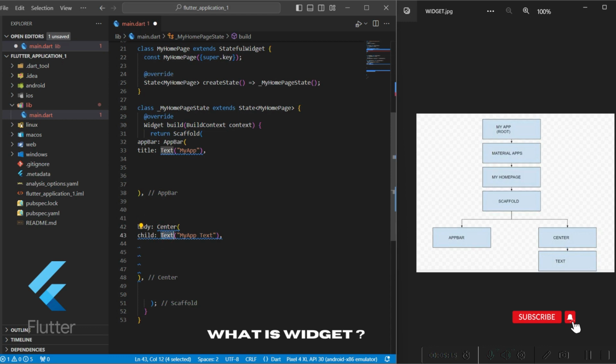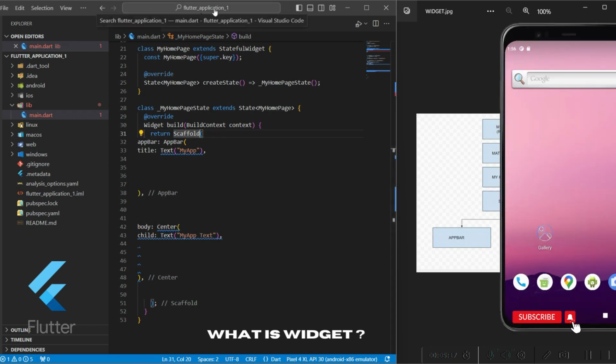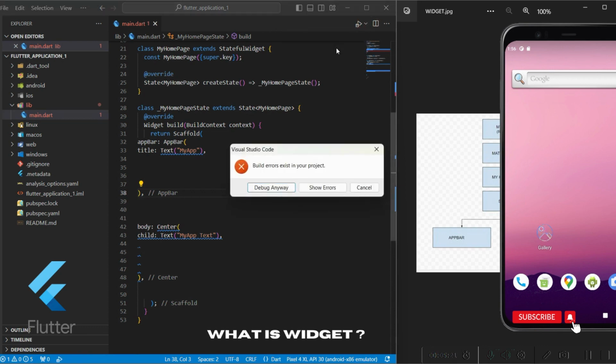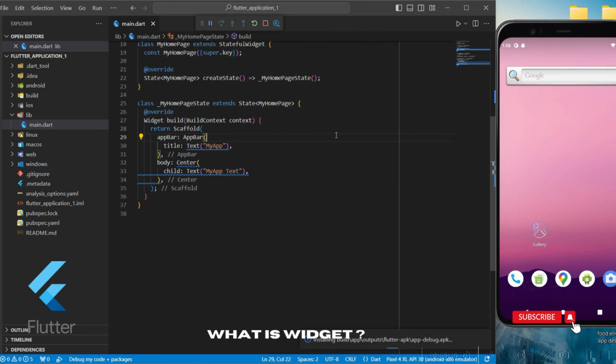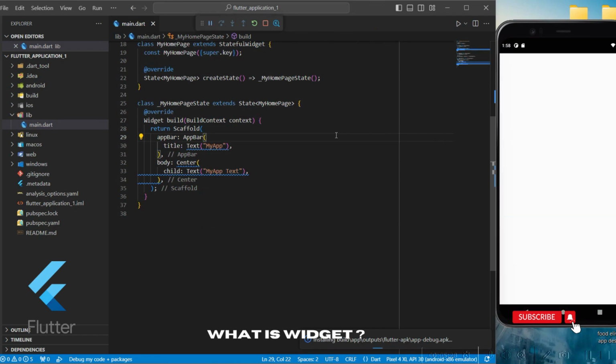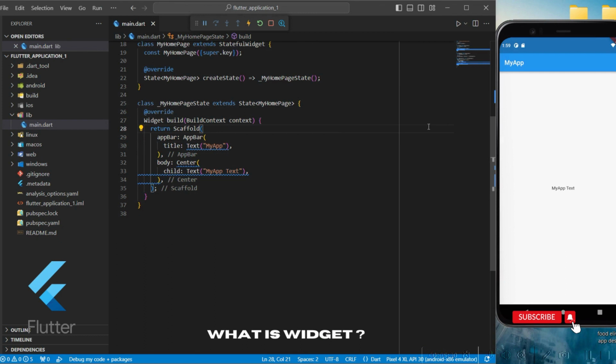Okay, so now we try to run our application. As you can see guys, our application launched perfectly. So this is our app bar and this is our text widget inside our center widget, which takes it in the center. I hope you understand the syntax of our Flutter application development code and the widgets.